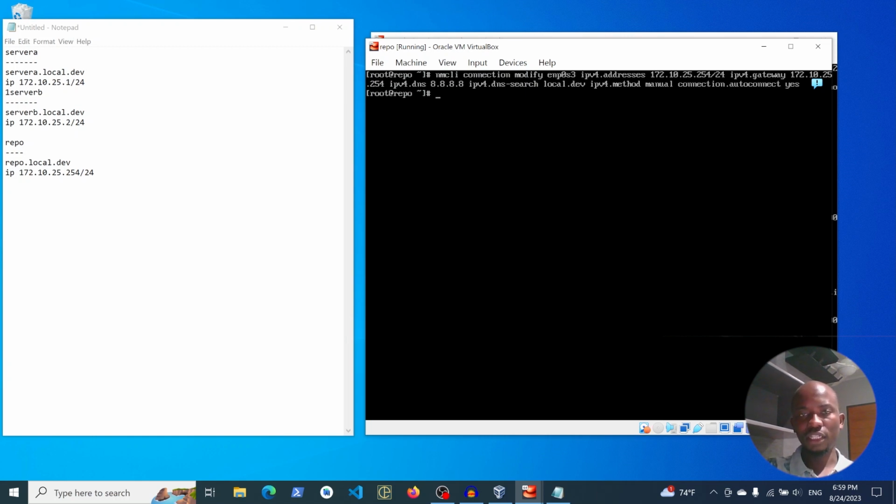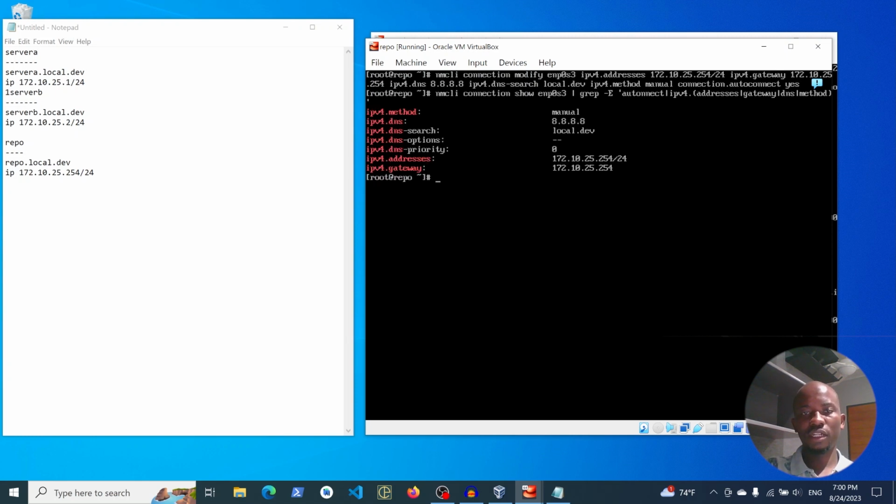connection.autoconnect yes. Now I can call the command to list those values: nmcli connection show enp0s3, pipe grep -e, autoconnect, ipv4, gateway, addresses, gateway, DNS, method.